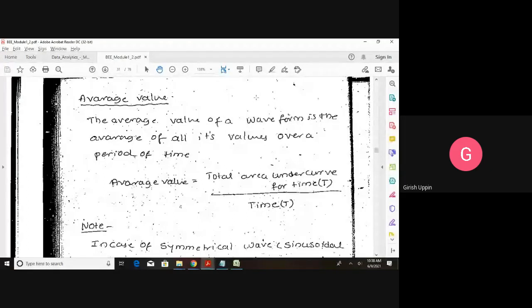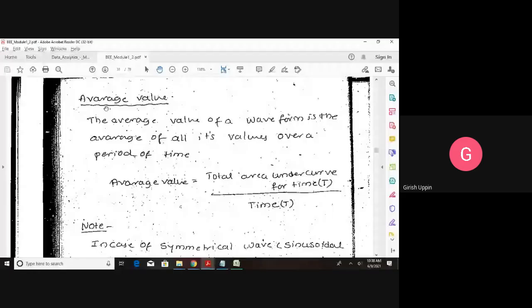One of the representations is the average value. Do you understand the meaning of the average? Suppose you have 5 samples, you will add those values and divide by 5. For example, you have 5 subjects and you have scored a certain amount of marks in each subject. Instead of telling all the subject values, you can represent your result as one value, that is the average value. You add up all the marks for the individual subjects, and since there are 5 subjects, you divide by 5 to get the average value.